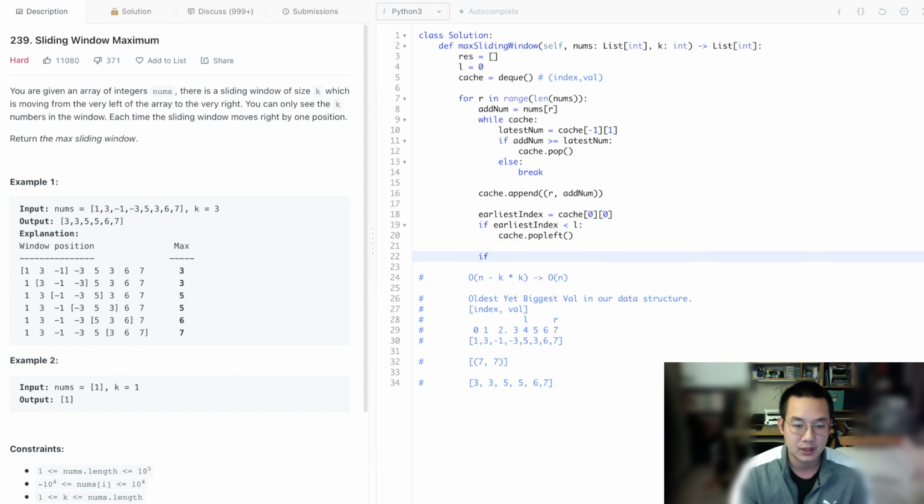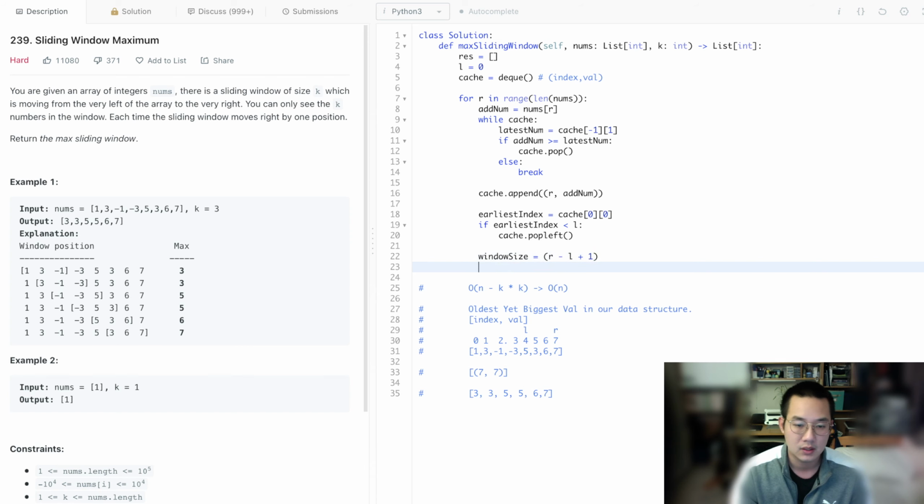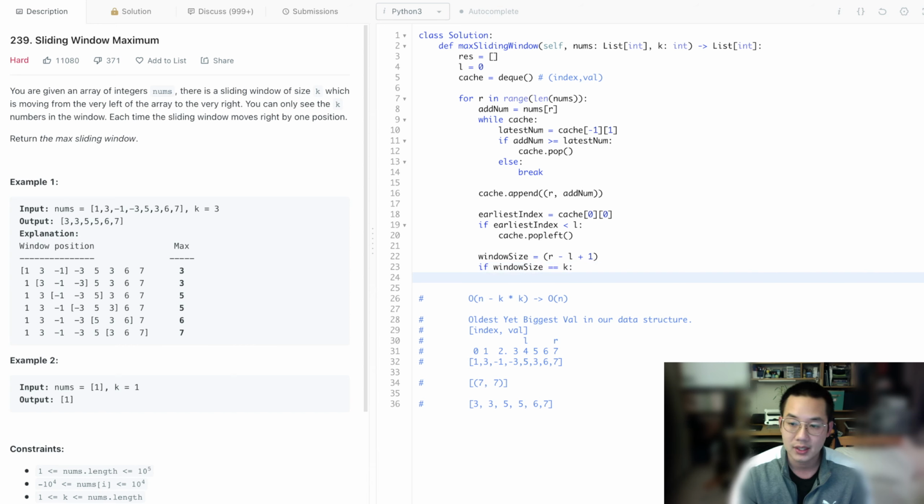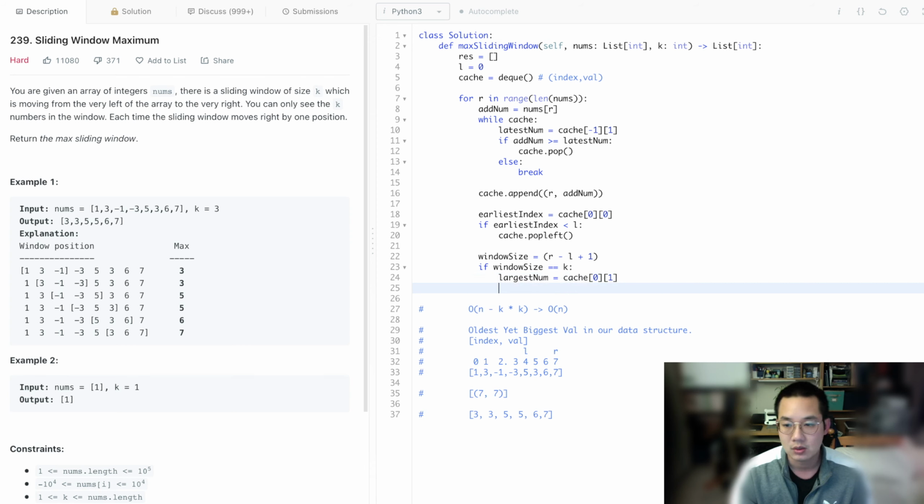And if, let's say, our window size is greater or equal to k, that means we need to get our largest number, which is equal to cache at 0 and 1. And we need to append that number to our results.